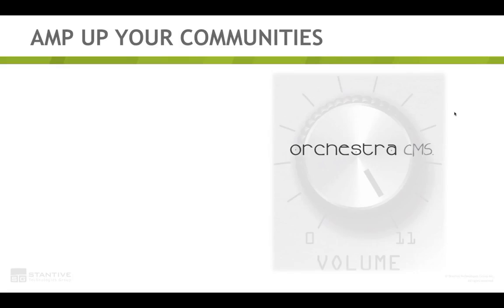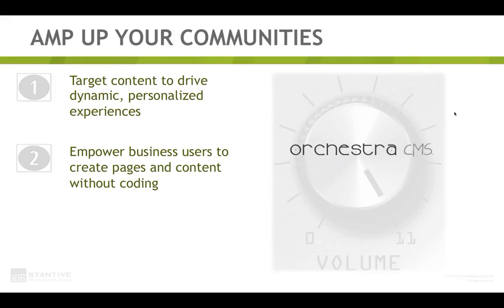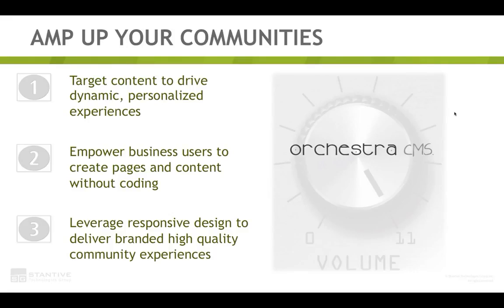OrchestraCMS amps up Salesforce communities in 3 key ways. The first is that with OrchestraCMS, you can target content to community members based on user profile attributes and preferences to deliver dynamic, personalized experiences. The second is that with OrchestraCMS, it's the business and marketing users that create pages and content. No web development expertise or coding is required. And finally, with OrchestraCMS, companies can create completely custom, mobile responsive user interfaces and extend their corporate brand experience into their customer, partner, and employee communities.